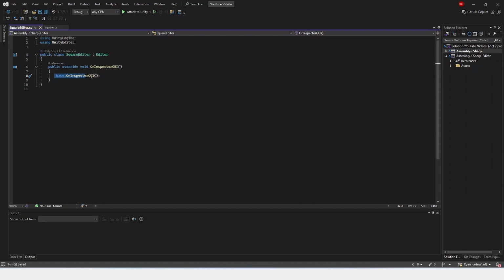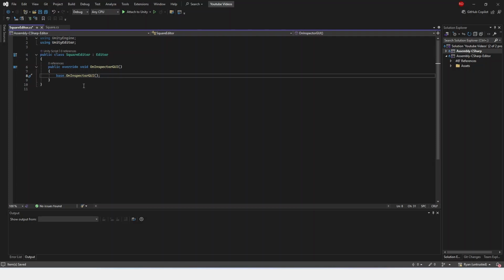And you can see that I just auto-corrected it, and it typed base.OnInspectorGUI. And that's because of this override. That means this is already a method, but what we're doing is we're overriding it, and we're putting new stuff inside of it when we call it. But this base.OnInspectorGUI calls the method, and then we can do something. We can do stuff after it, or we can do stuff before it if we want, which is not something we want to do right now, but that's what this does.